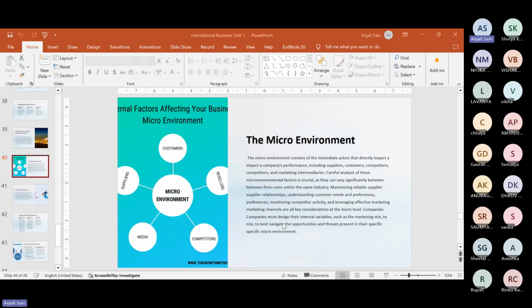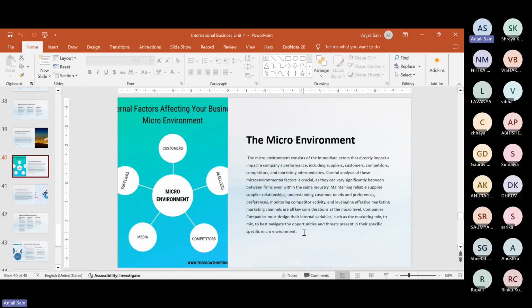Okay, so this is your first unit. If you have any other doubt in this, Abhishek, should I explain it again? Acha, you missed this. Okay, I'll explain it again. In the micro environment, we are focusing on the micro level things. First is my supplier, customers, competitors, and the market intermediaries.